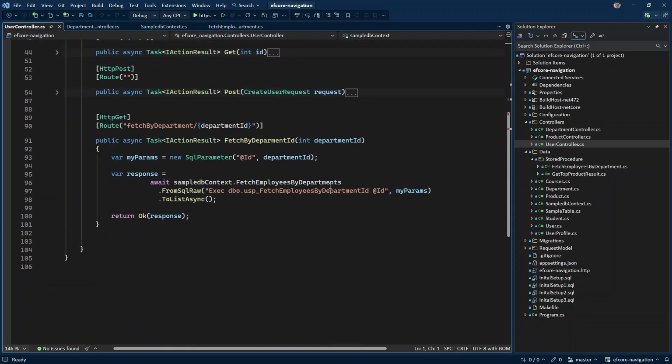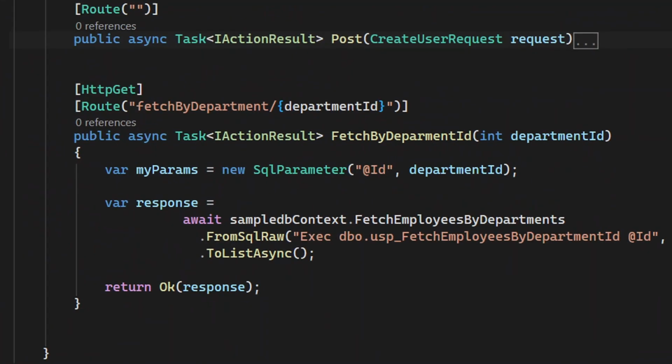So I'll navigate to my user controller, and you can see inside the user controller, we have a method. This method simply says fetch department by department ID, where I am passing a department ID in the request. Now, in order to call the stored procedure, we need to first of all create a parameter. And this is the parameter which I have created inside my stored procedure itself.